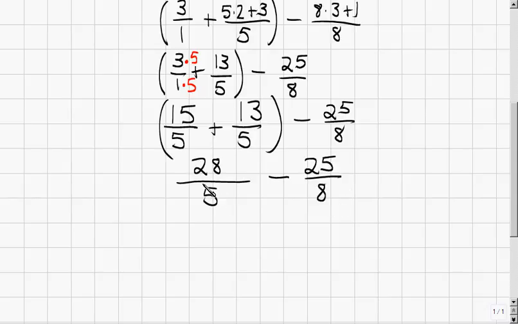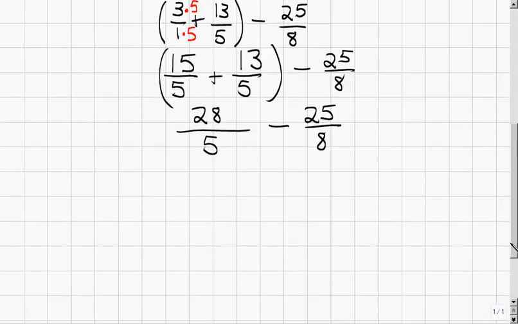The next stage is to subtract these two fractions, and again we'll need common denominators so that we can subtract the numerators. So again we're asking ourselves, what's the smallest number that both 5 and 8 divide into? The smallest number would be 40. We need to convert both fractions into fractions with this common denominator. How to do it? Multiply 5 by something to get 40. We'd have to multiply that by 8. So multiplying the bottom by 8, we'd multiply the top by 8.